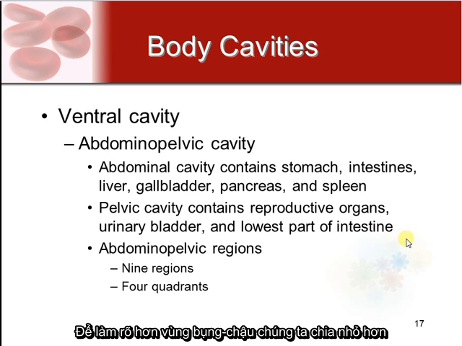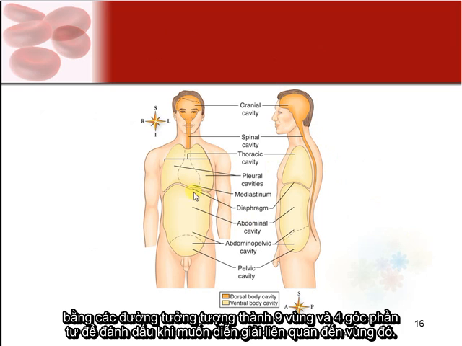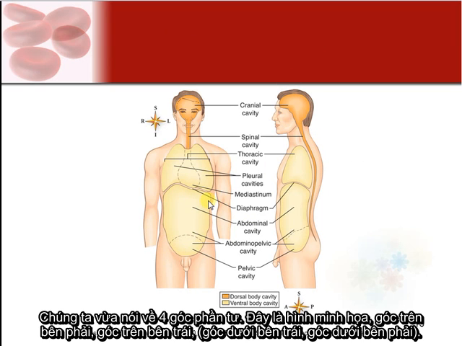To help further clarify your abdominopelvic region, we've divided it up into even smaller regions. Now these ones aren't divided by a membrane, we just sort of draw imaginary lines. And there are 9 regions and 4 quadrants. We do this just because if we look back here at the picture, it's a really big cavity. And the other thing that's really hard, besides the fact that it's a really big cavity, is that there aren't necessarily a ton of great physical landmarks here.